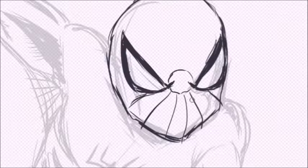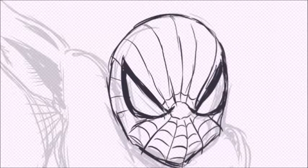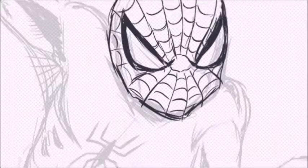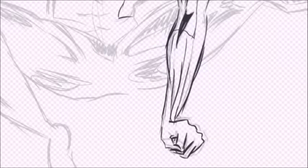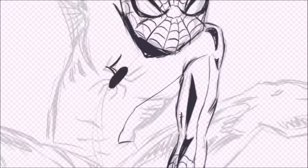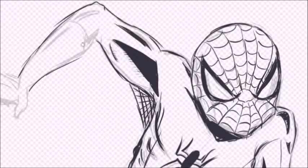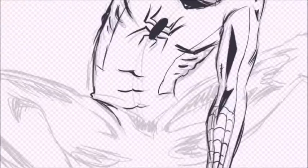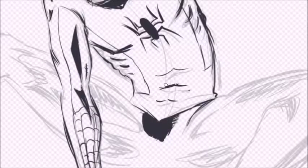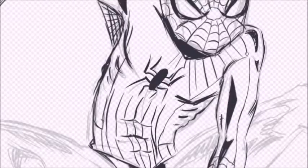And so these eyes, I noticed those little wings on the inner corners and I wanted to include those. I don't see that super often when I'm looking at pictures of Spider-Man, but I thought they were neat, so I wanted to include them. And here I'm putting in all those little webs, and they're really time consuming. So, respect to all those Spider-Man comic artists who have to draw him over and over with all these little webs. I could never do that. You guys are great.